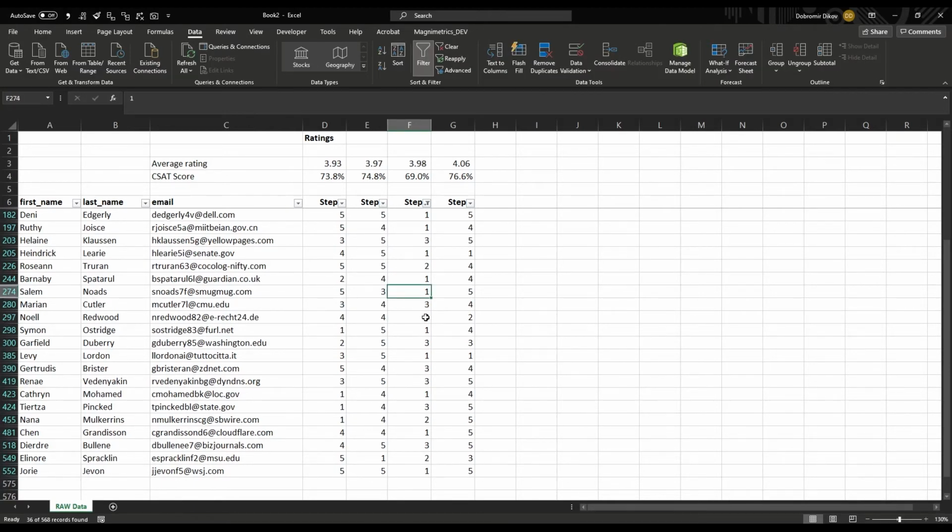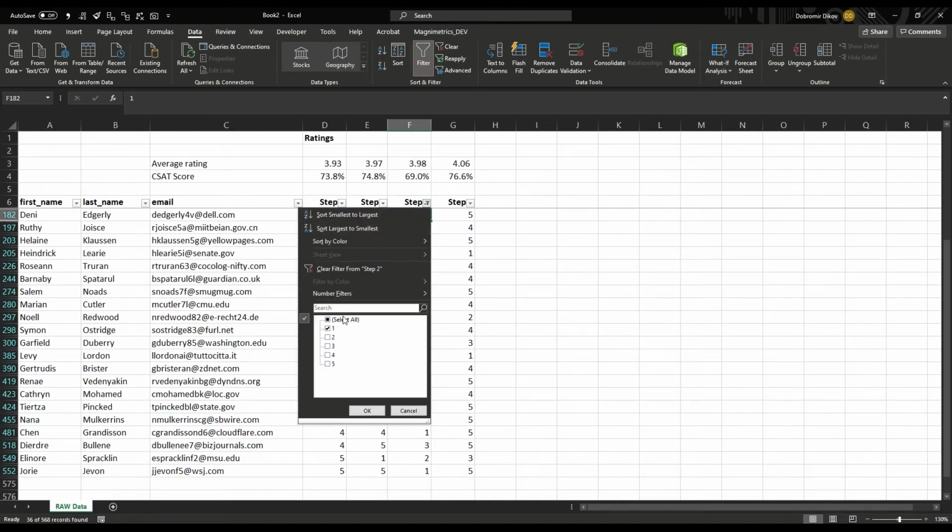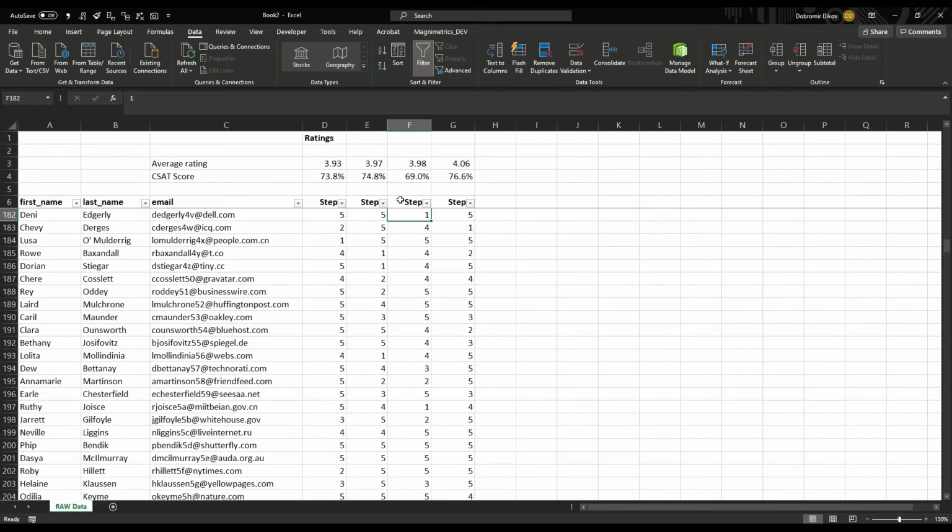Okay, and that's it. In just a few minutes, I was able to achieve my objective for the data set that I want to present. Because basically what I want to say is, okay, this is increasing the easy way to calculate it, but if you actually look at the customer satisfaction score and not just at the rating, you can see that the portion of satisfied customers drops even though your average rating increases.